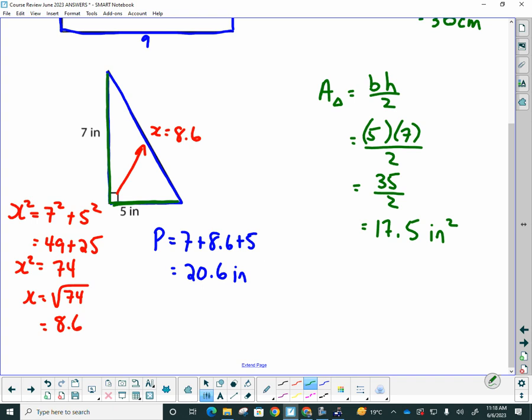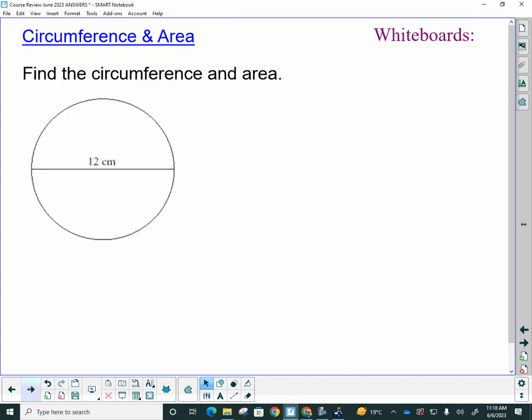All right, we're now going to go back to the whiteboards, and I'm going to challenge you to find the perimeter and area, but of a different shape. If you need to pull out your formula sheet from your binders to take over there, you can, or you can ask the teacher for the formulas as well. Actually, I'll put it right here in the video.